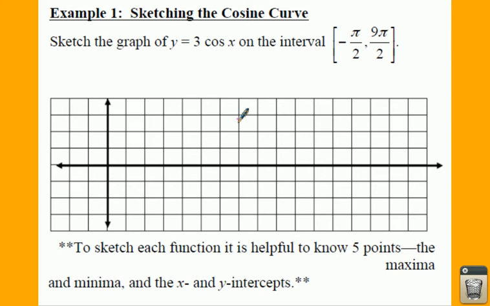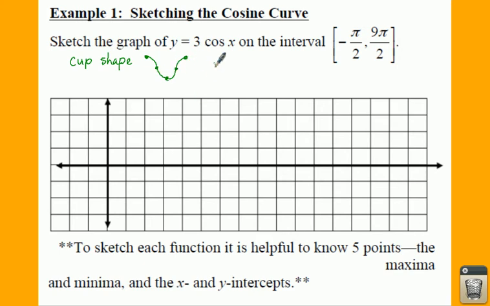So here for example 1, what we're going to do is sketch the cosine curve. And if you remember, the cosine curve is going to give us a cup shape, a sideways C shape. It's going to look something like this. Make sure it's a nice curve. You have your first point at the beginning, second point at the end, halfway in between you have a point, and then halfway in between each of these, you have your fourth and your fifth point.